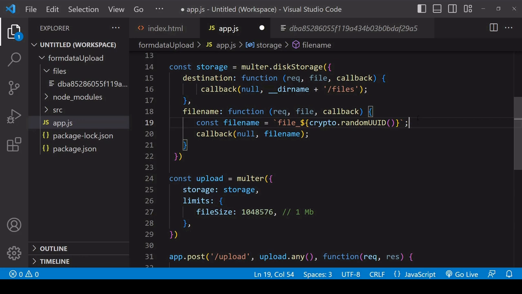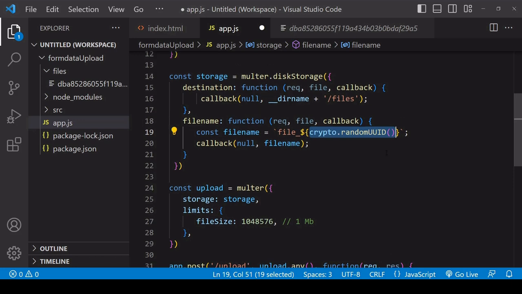Now for the file name, I'm creating a new value. So it's starting with file underscore, and then I'm inserting into the string a UUID. So that is a randomly generated identifier. And you can use this method if you're using a very recent version of Node, because this is a fairly new feature. If you find that this isn't available to you natively, you can get the same result by importing the UUID library from npm and using that instead.